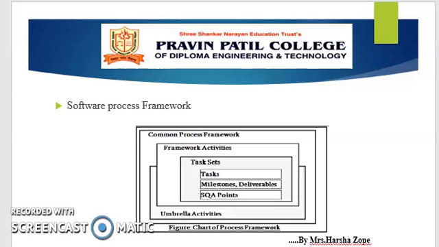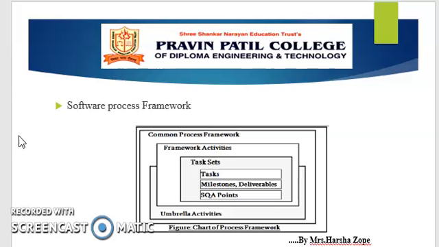Fourth is construction. This activity combines code generation and the testing that is required, uncovering errors in the code. Fifth is deployment. The software is delivered to the customer, who evaluates the delivered product and provides feedback based on the evaluation. This is all about your software process framework.